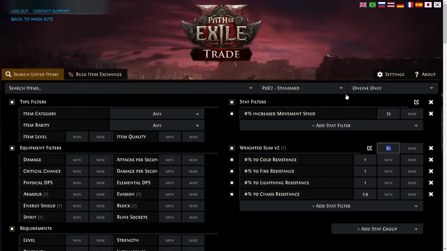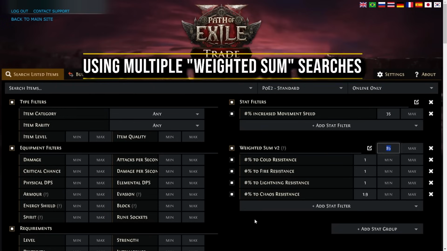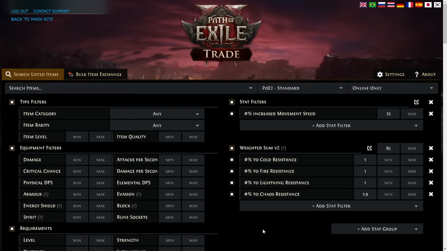The sky's really the limit with this sort of weighted sum searching, and as such, let's get into some more advanced things you can do with it. This will cover you 90% of the time. Now remember that we actually wanted life on our boots. Let's get the most possible life for as cheap as possible here too.